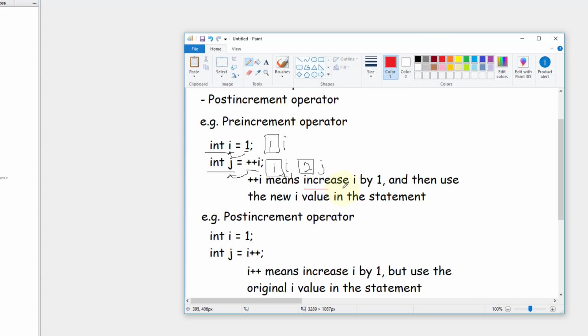Again, let me use a block diagram. Increase by 1, but still use the original I value.